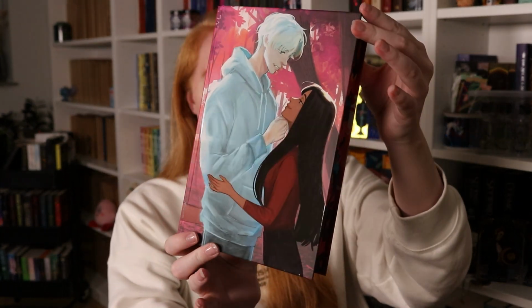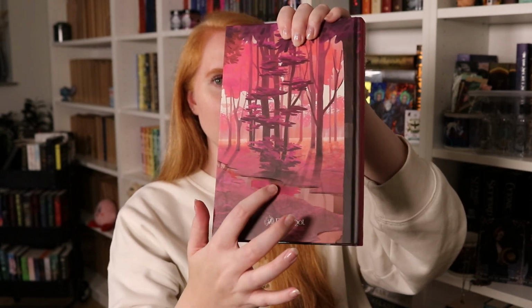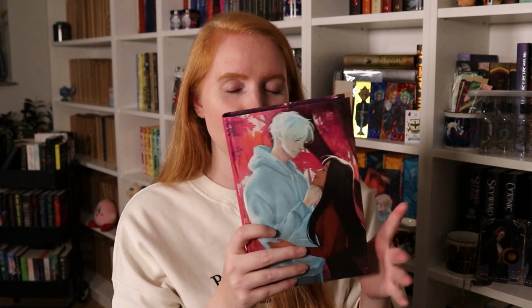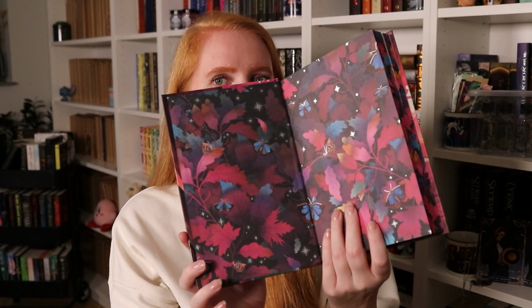What else do we have? Foiled end papers and some art on the naked cover. Although it's shiny, I don't love... Oh, it's not shiny, it's just them. So we have art on the naked cover, which is a vibe, going around. I don't know if you would call this foil, but probably not. It's just shiny, and also the water running through the creek here, or I don't know if they're just puddles. Nice color scheme, very pink but leaning on fall. We also have end pages that are foiled, like the stars are shiny. They're the same in the back. It's just a pattern, and they go very well with the edges.